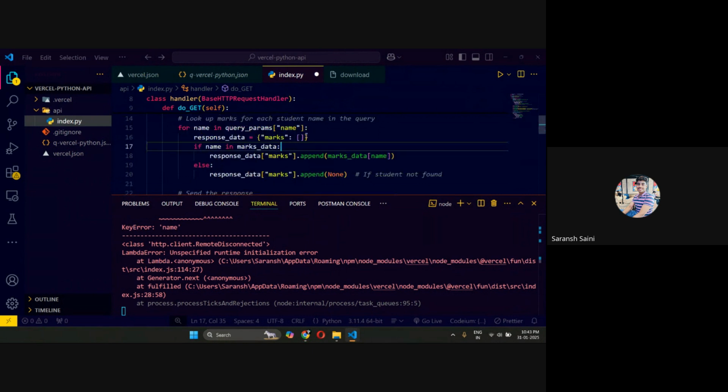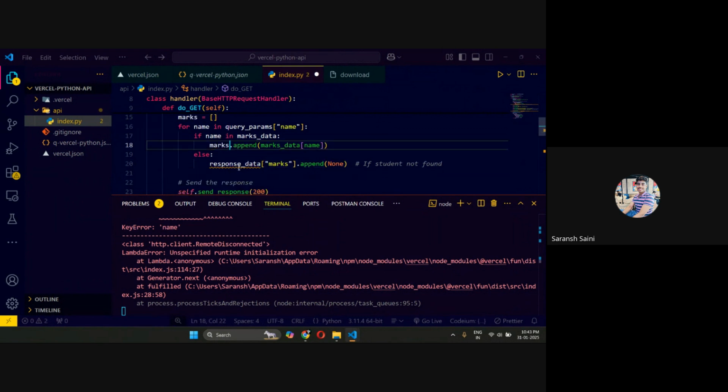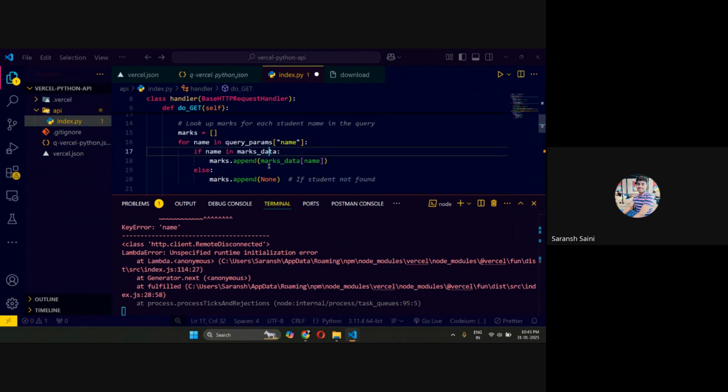Okay, so we have this, or otherwise we can just simply make a list as well. That would make it much easier than this. Inside this marks we are going to append this exact same thing, and it's going to be giving us none.